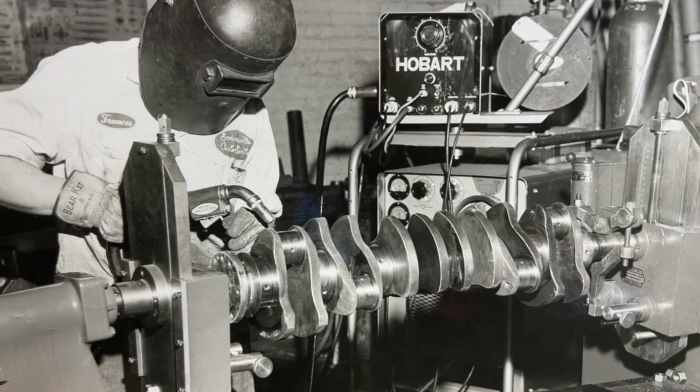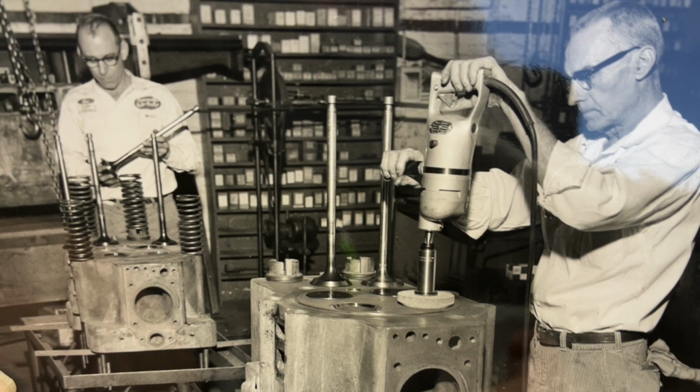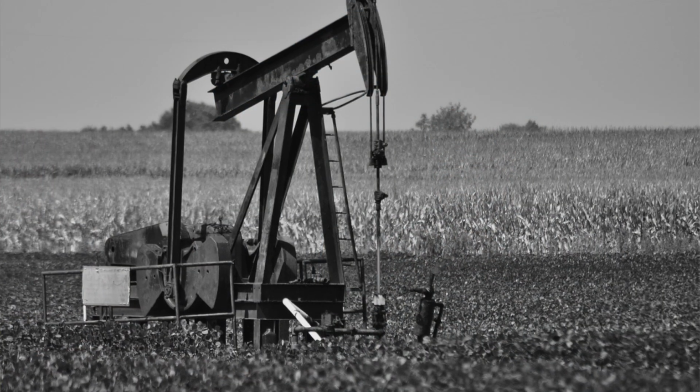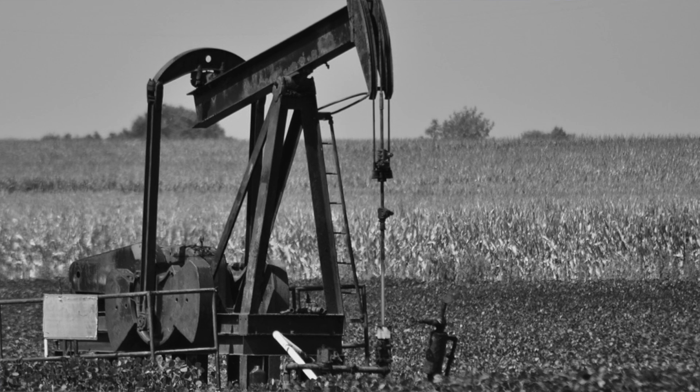In the 1930s, you really expanded into the engine machine shop and engine rebuilding operation to serve not only the automotive market, but now you're getting into the agricultural side of industry, which is really super smart, because now you're carving into the food chain. Yeah, agricultural, but also the oil fields. You have to remember, back in the 1930s, 40s and 50s, the oil fields in southern Illinois were booming. So a lot of oil field customers, engines used in the oil field, and also coal mining. Coal mining was big in southern Illinois. Huge. Oil fields and coal mining were a big part of the company 50, 60, 70 years ago.